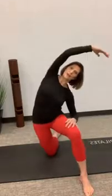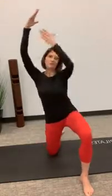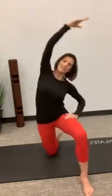Inhale, exhale. Now notice what can happen if you start to add a sway in that frontal plane. So inhale, lift up, and now sway and come back and forth. Sway, okay? So getting that motion, again, in that frontal plane with that arm, that longer lever overhead, you can sense what's happening through that whole lateral side of the body. We'll stay here for another set of 4, 3, and 2, and 1.